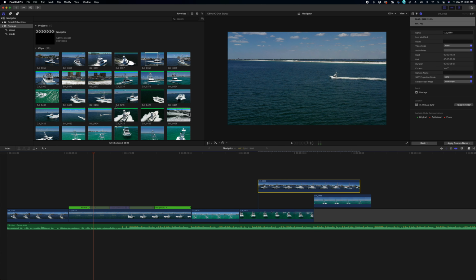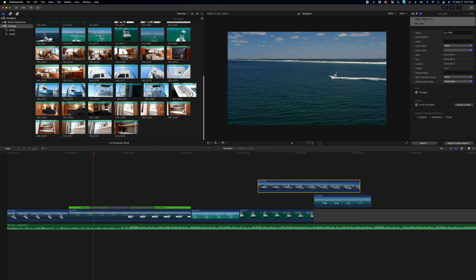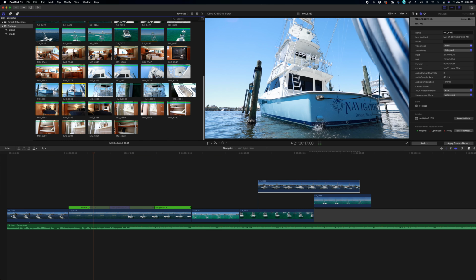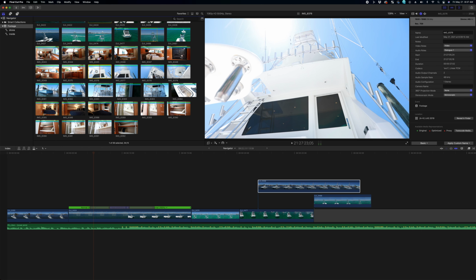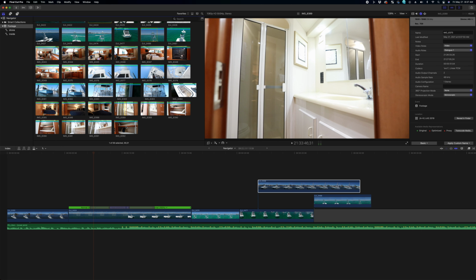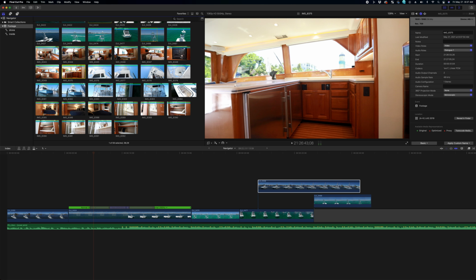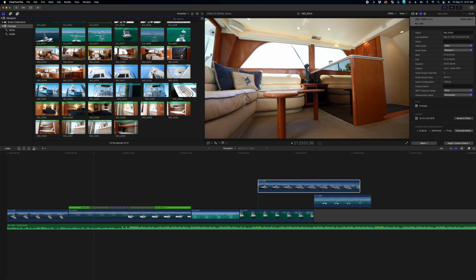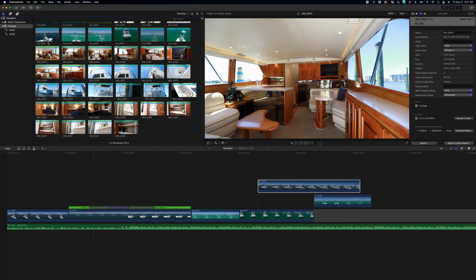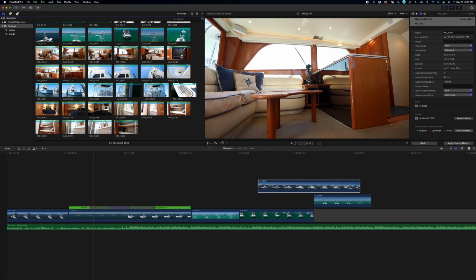So, man, we're going to have to find something here. I think we'll probably use one of these clips because I don't want to go drone like that. But I don't want to show the inside of the house yet. Once we get in, it's called a salon. I don't know why it's called a salon, but inside a big boat like this is called a salon. If you want to really impress a boat salesman, boat broker, refer to the inside of the boat as a salon.